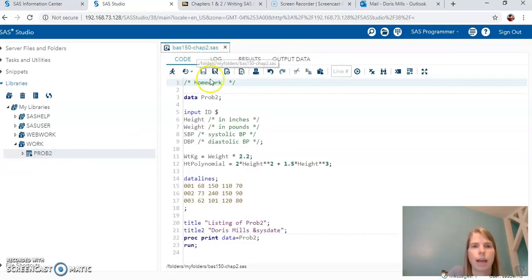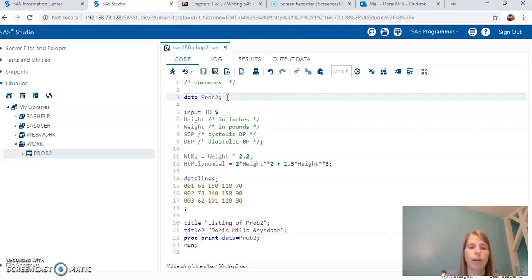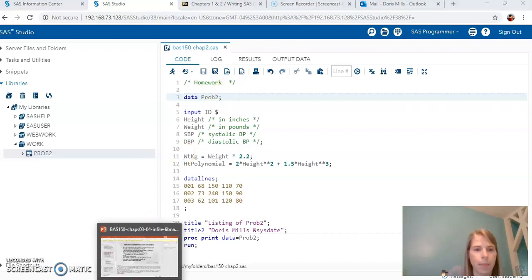But let's say that I would like for this data set to be permanent, meaning I want it to be stored on my computer so I can access it later and do other stuff with it. Or maybe I want my original file permanently stored on my machine and every manipulation to be temporary. You need to know the difference between the 2. Let's take a look first at the PowerPoint slide.